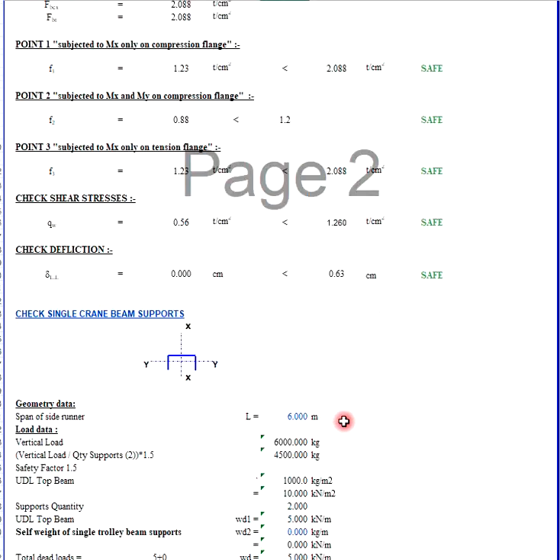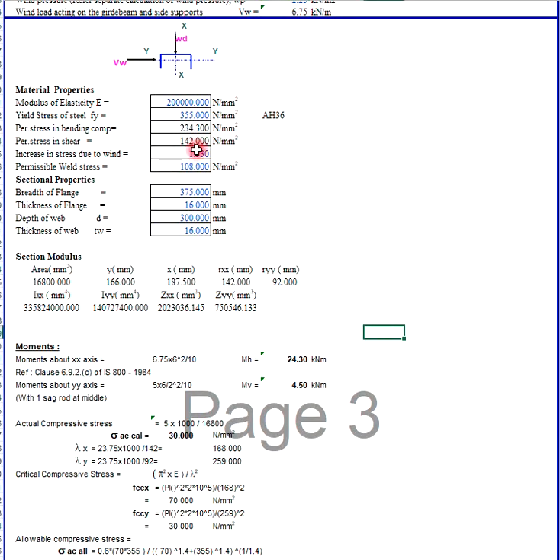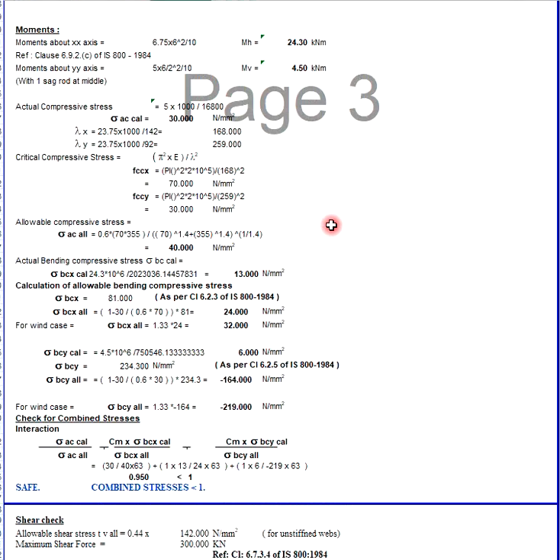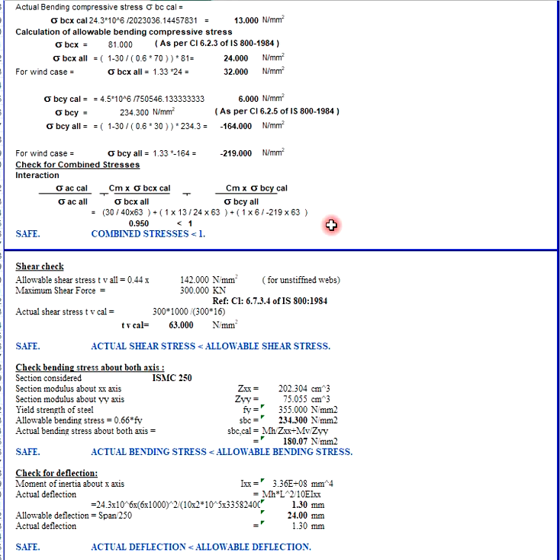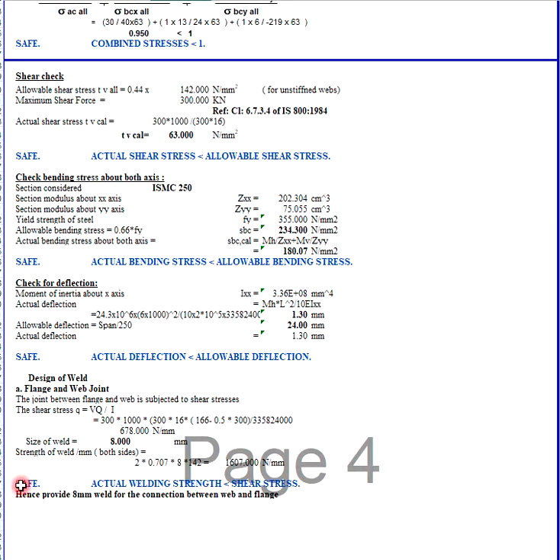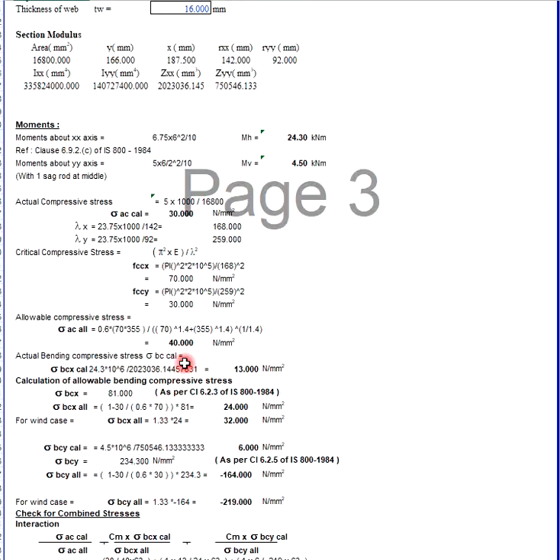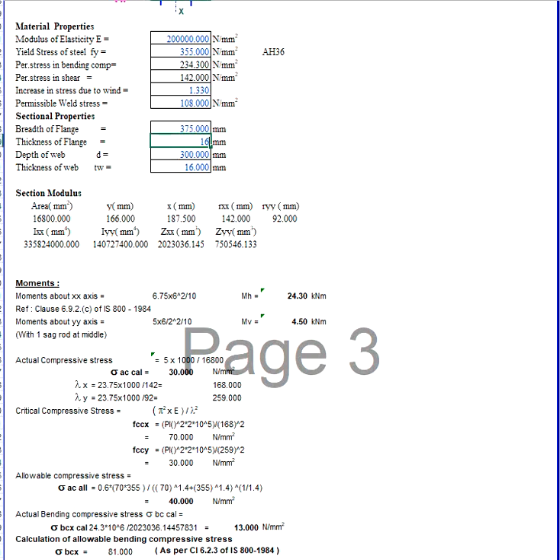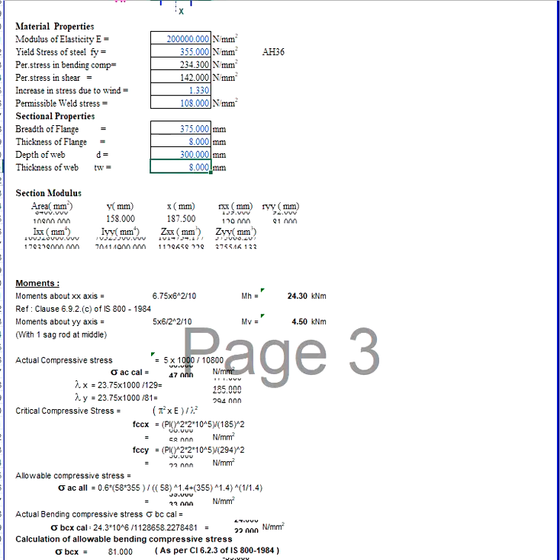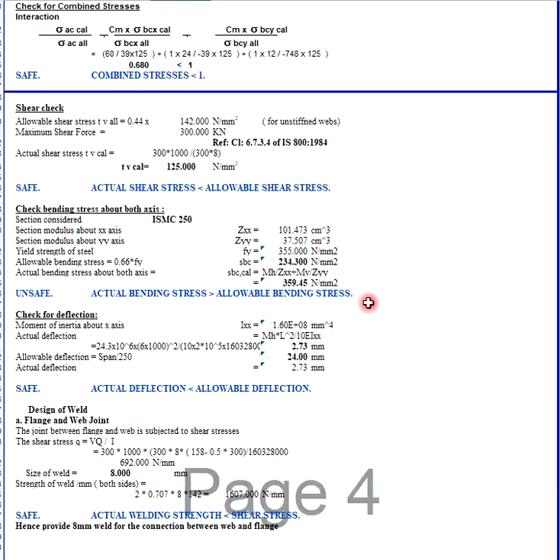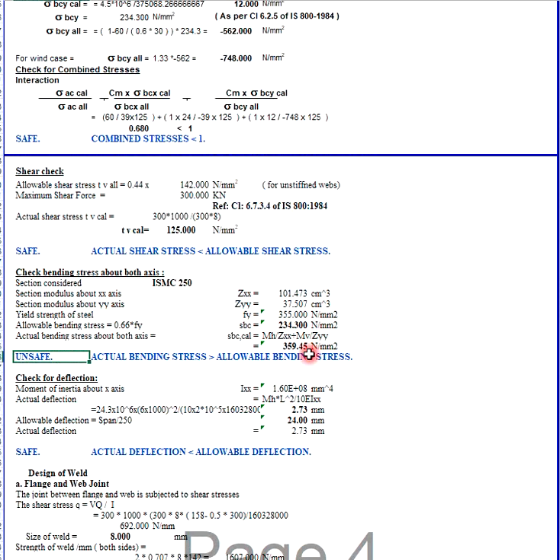This is also the same as the girder. As with the girder beam above, when you change the breadth or the thickness, it will automatically show you whether the combined stress, actual shear stress, is safe or not. You can see here safe. But when I make the thickness small, let's say here also, this automatically generates all the section modulus and moment of inertia, and you can see here unsafe. See this one unsafe. Okay, so means that you need to change the thickness.